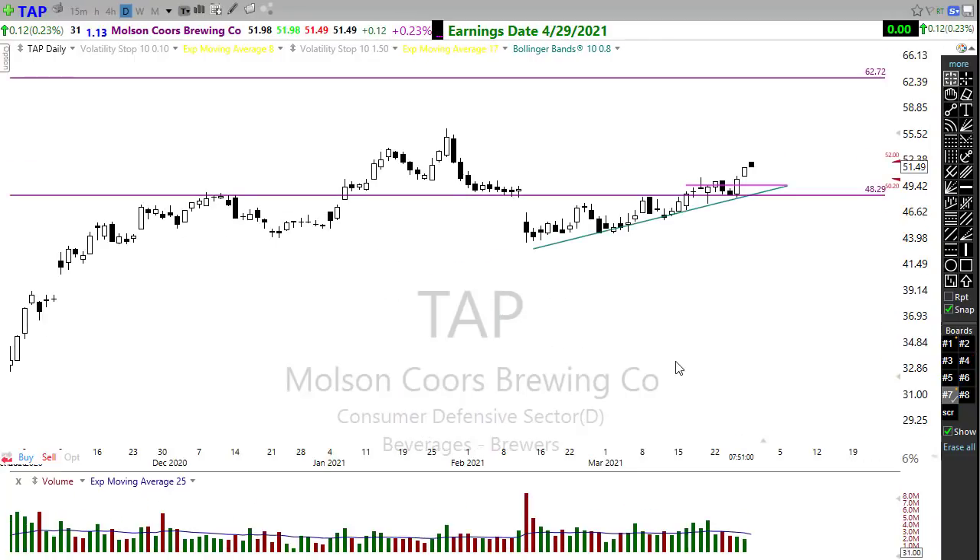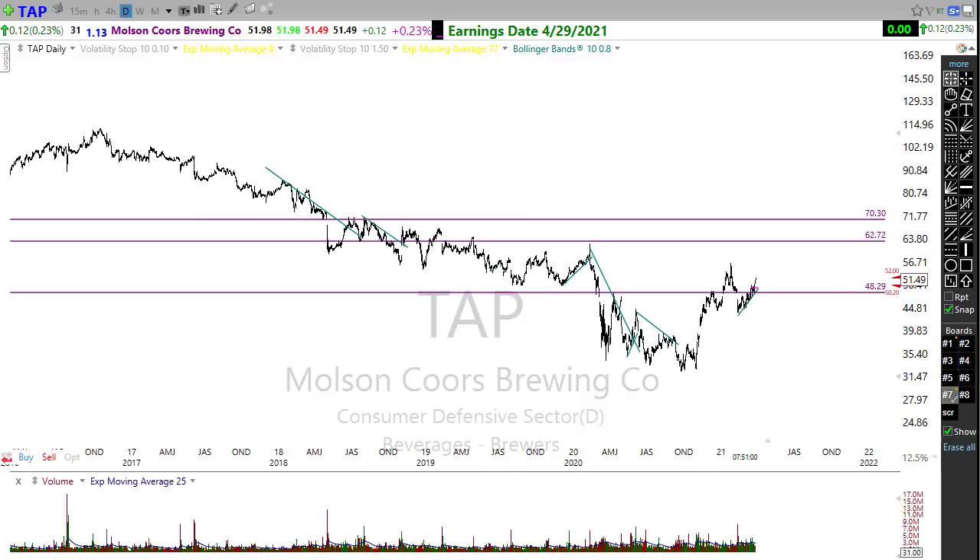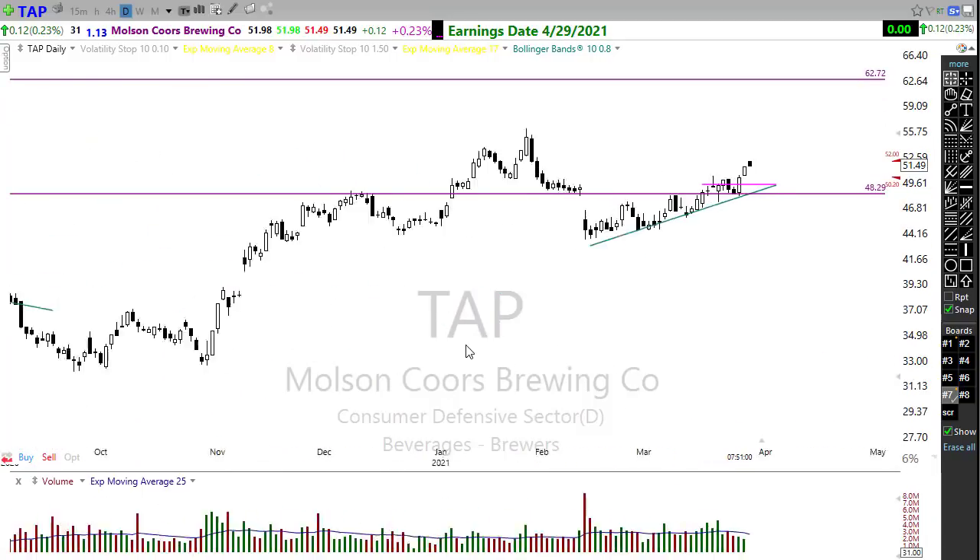I've been keeping a close eye on TAP. I didn't buy it on the alert and I should have, but you can see this is looking very, very good — breaking through. Any rest or pullback in here I think sets up an opportunity on TAP. Nice-looking chart overall — I think there are some opportunities here. It could even be a longer-term opportunity. Notice this great big downtrend break, and we're holding some support levels in the chart. That's a pretty good sign.